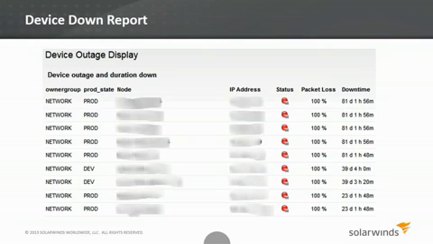So here's some screens. Here's an example of a device outage display. There's actually been a lot of activity on Thwack the last 4 or 5 weeks about this. I want to know when blah blah is down, and I want to know how long it's been down. So there's plenty of report examples that will show you the number of days, hours, minutes. You can see I've got some devices that have been down for a long time. So you want to be able to catch that. This is your list of things to work on that you might give to the ops or the network team. Same thing here, bad applications, like what's going on? Well, I've got a few of these application templates that are giving an error, unable to connect, application is wrong, etc., etc.